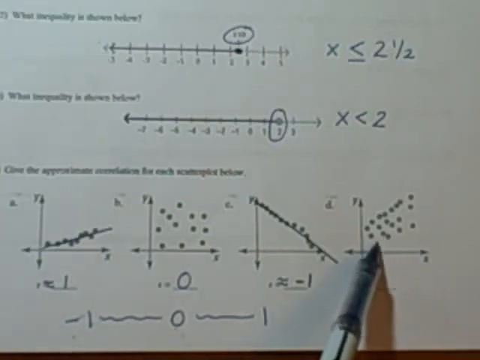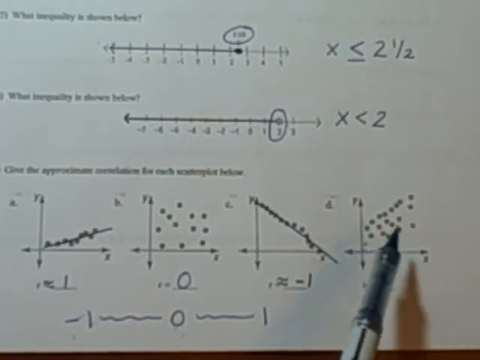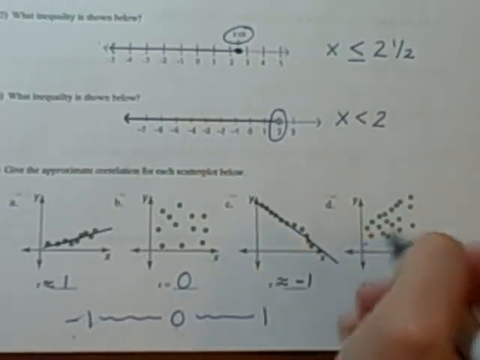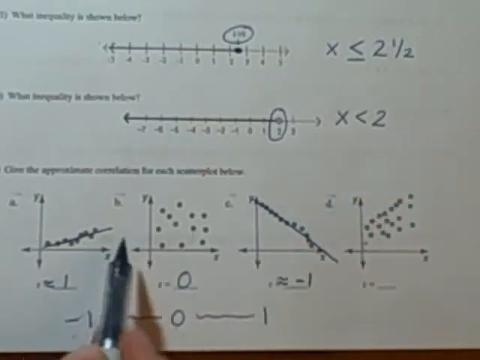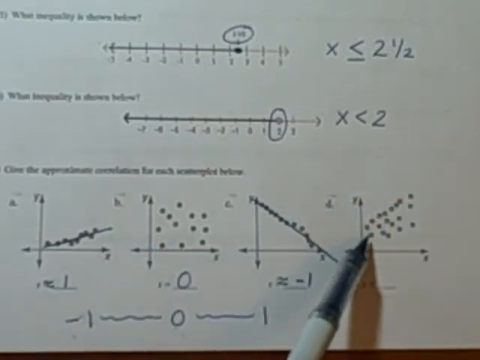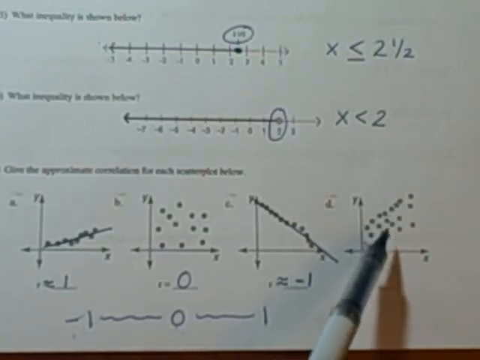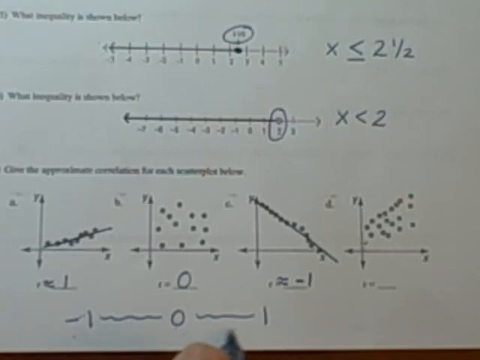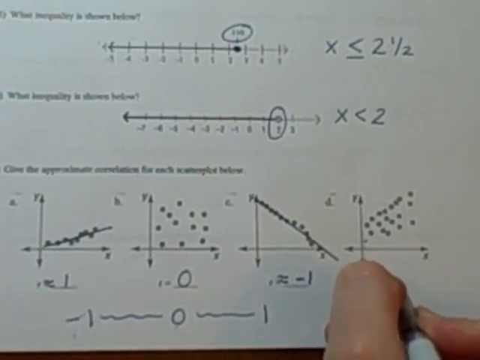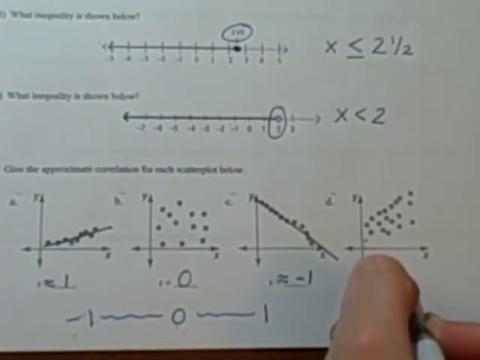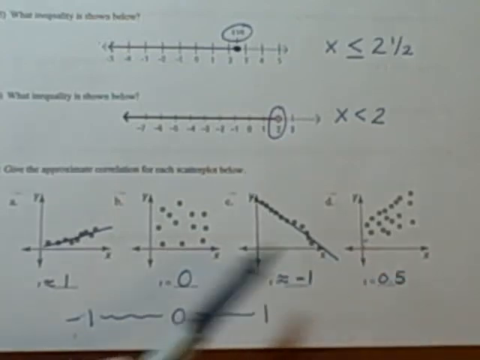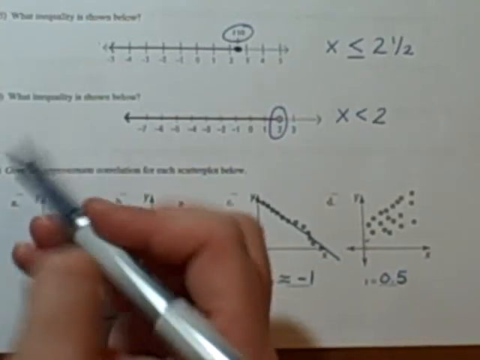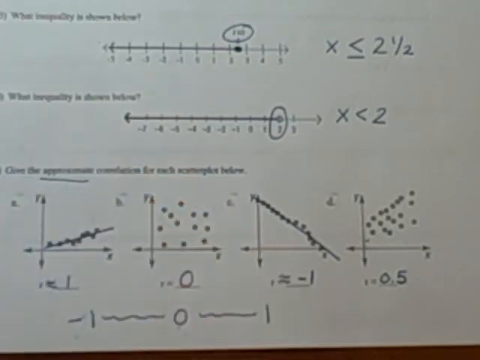Now for this next one, we are going to have to estimate a little bit. It's certainly more of a line. There's certainly more of a trend towards a line than, let's say, letter B, but it's not really close to being in a straight line itself. It does slope upward though, so I know I'm dealing somewhere with the positive numbers. I would call this one probably about 0.5, somewhere like halfway in between. But again, this is just asking for you to estimate. It's asking for an approximate correlation. So if you had said 0.4 or 0.6, that would be perfectly fine too.